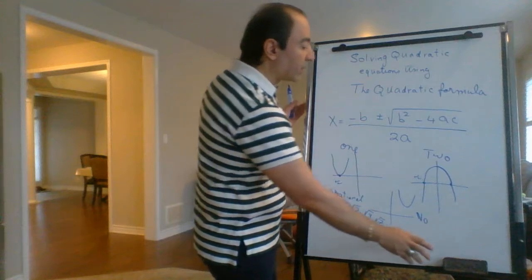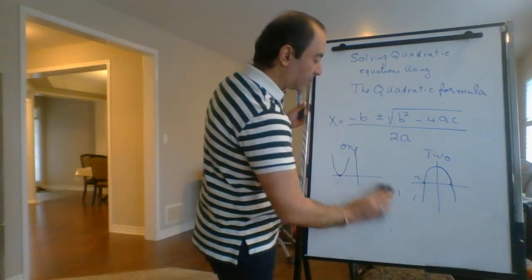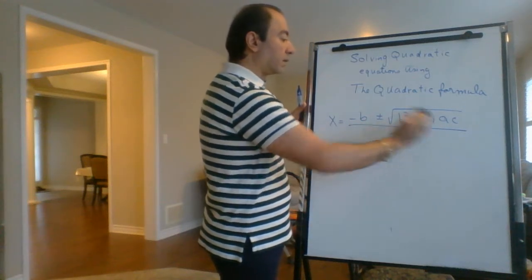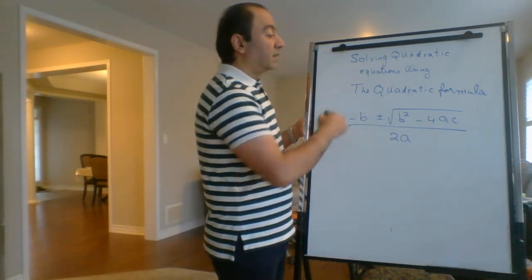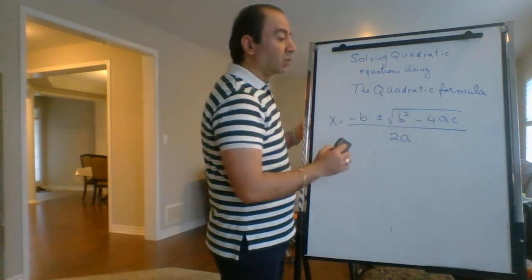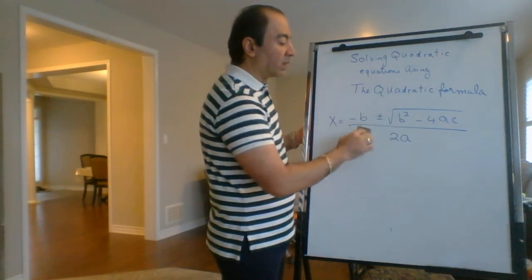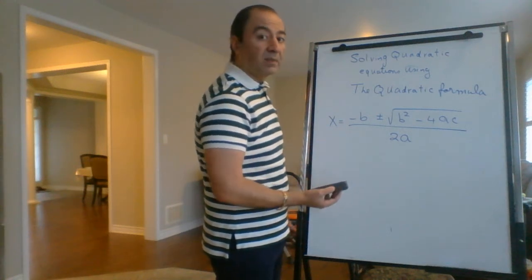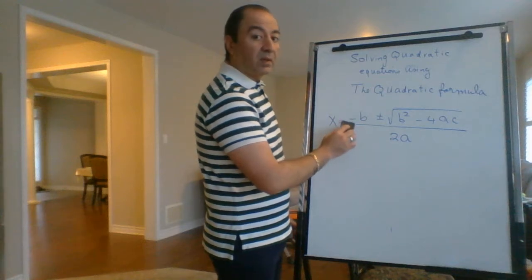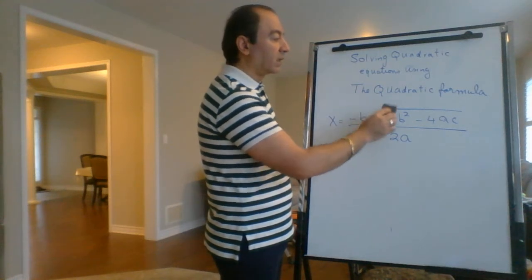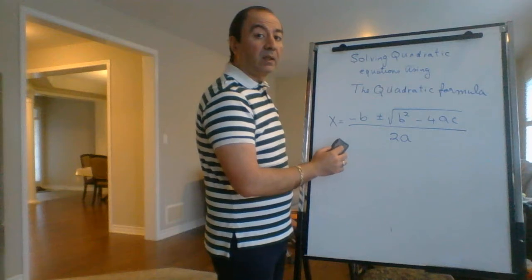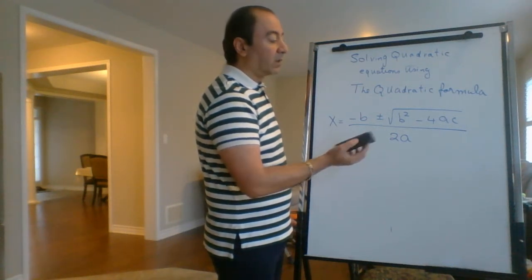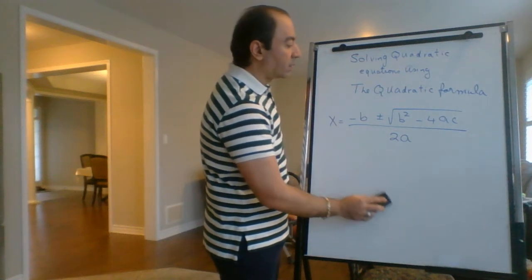It's not our concern now, but I just wanted you to know that we are going to use this quadratic formula to solve. It is another method. It can work for any quadratic, especially when we cannot find the roots, the x-intercepts, by factoring. So this is another way to solve quadratics, usually used when factoring is not available. We cannot factor.